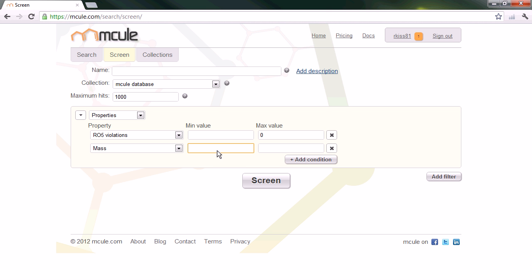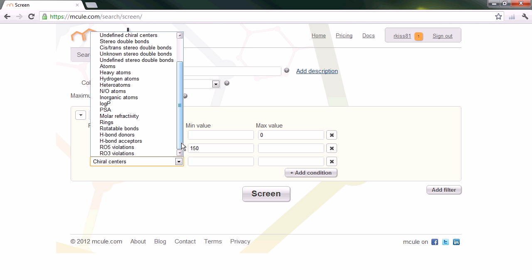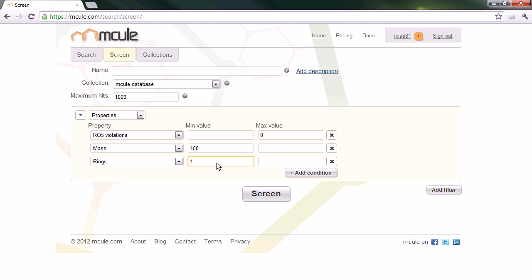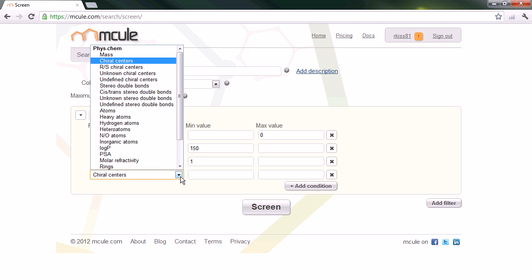So we don't want any hits with a molecular weight under 150 gram per mole. For the same reason, we can add that we want at least one ring in the structures of the virtual hits.